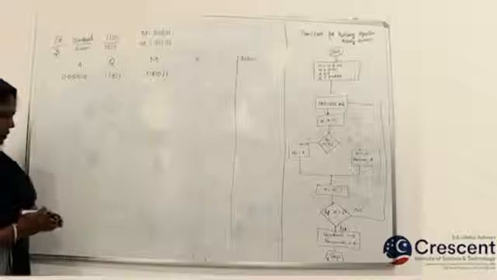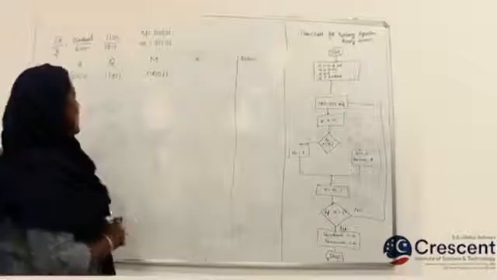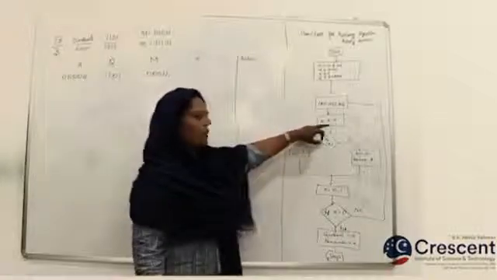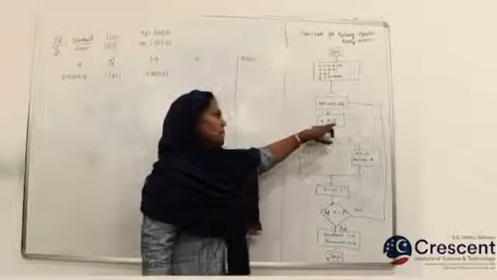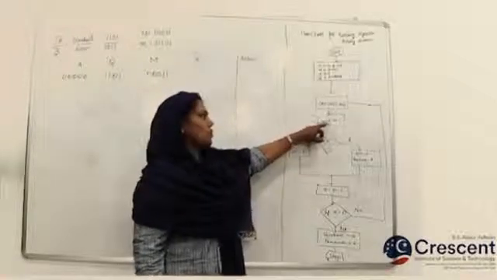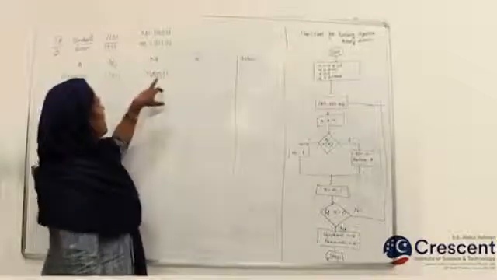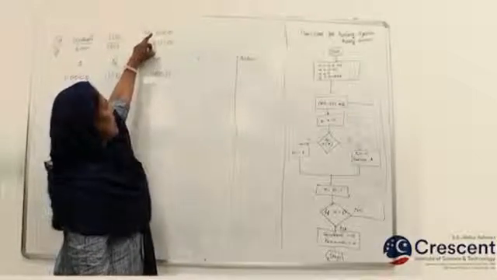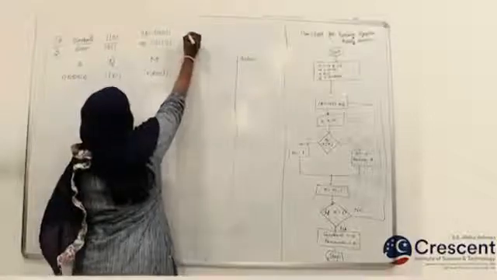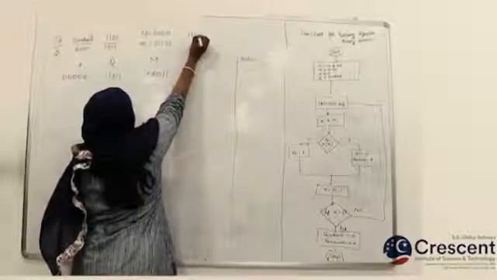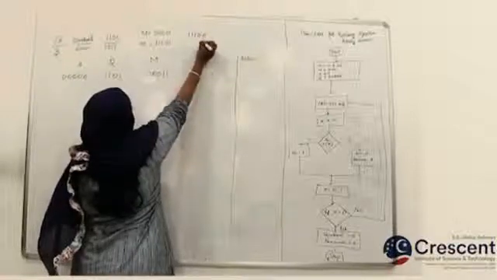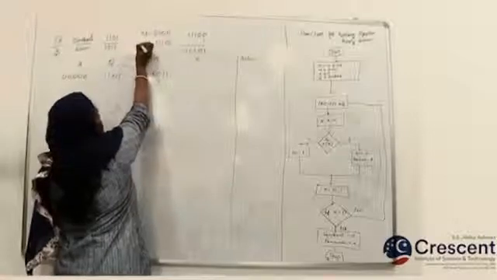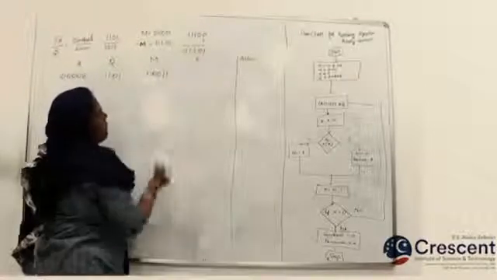And because we are going to do signed division, we are adding one more 0 to M, and because we are going to perform A equal to A minus M, instead of a subtraction we are going to add the 2's complement of the number to A. I have found the 2's complement by using this method, that is I will find the 1's complement of M and add 1 to it. So I get 11101, and this is nothing but minus M. So your minus M value is 11101.